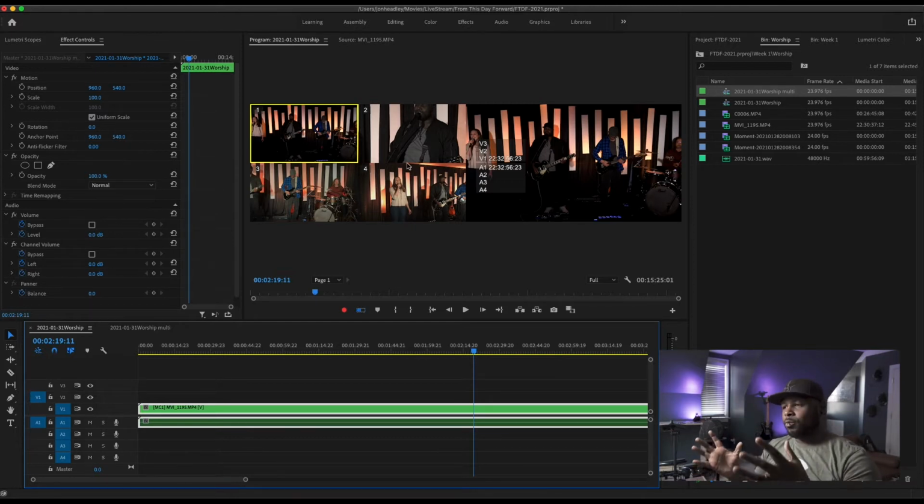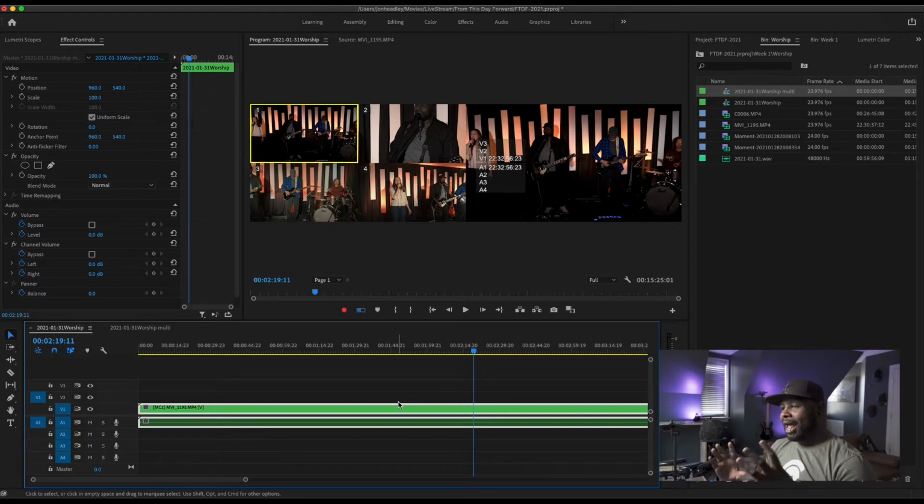So then what I can do within this is, just as the video is playing, I'll just click 1, 2, 3, or 4 that correspond to the cameras here. And then it lets me choose whichever camera I'm wanting to use, and cut between them. And it'll create those cut points along this timeline, switching between the cameras.